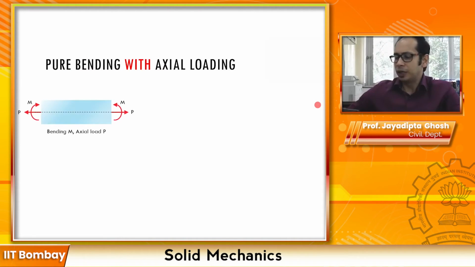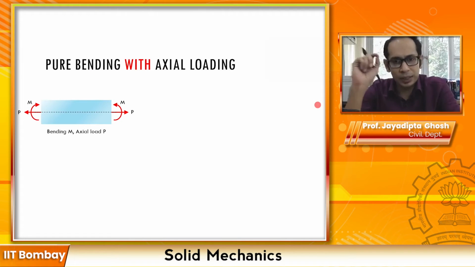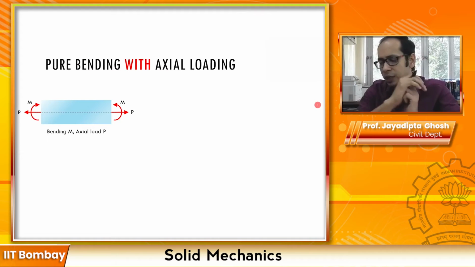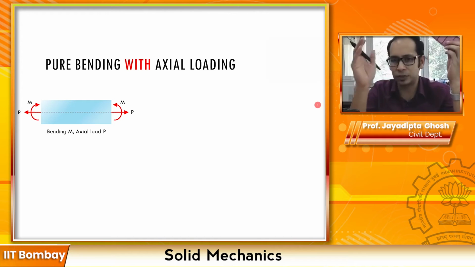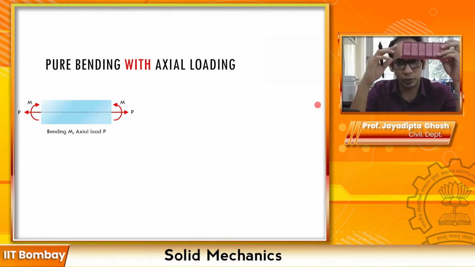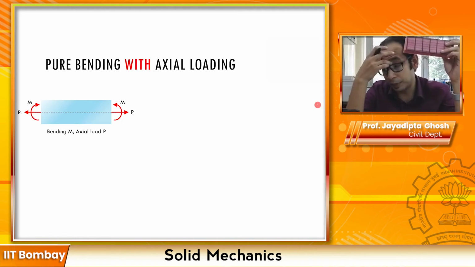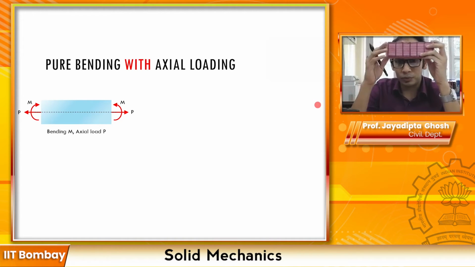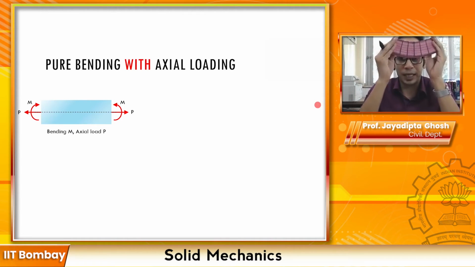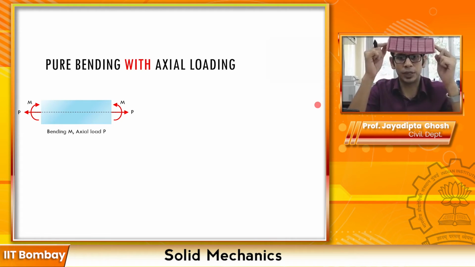So this is the easiest to understand, the simplest and most classic case that you have. Here you have a beam, and now we are done with composite sections. We are now going back to beams where the material is homogeneous across the entire length and width of the beam. So for this beam, I am applying a sagging kind of moment, something like this over here. Now in addition to that, there is an axial load, so essentially it's an action happening something like this, right?